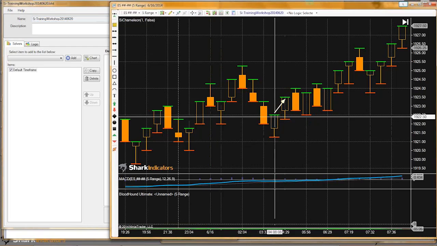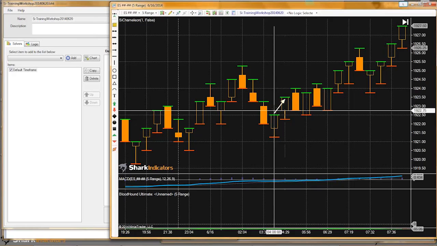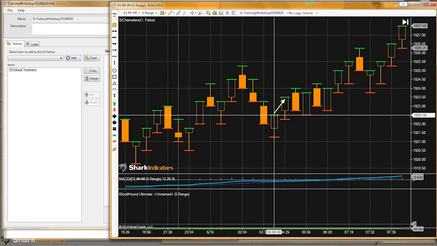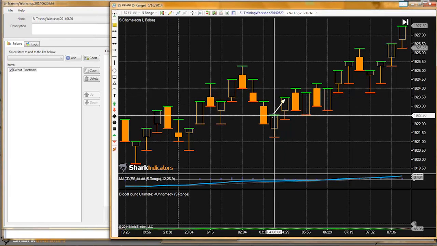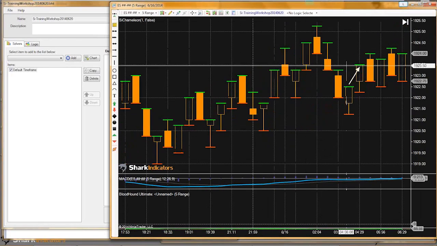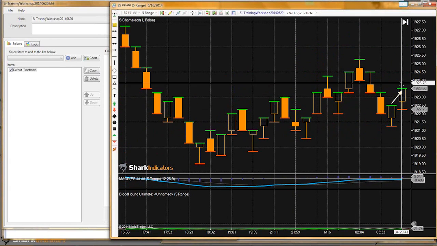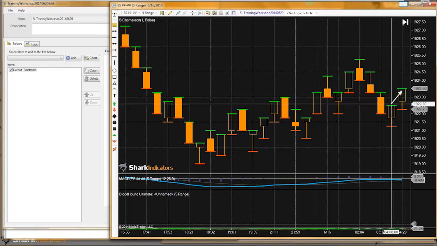So to detect if we have a higher high from one bar to the next, we're going to be doing a comparison. We're going to be comparing the current high to the previous high. So let's just back this up here. We'll say that this is the current bar being built, so we're going to compare the current bar to one bar back to see if we have a higher high.